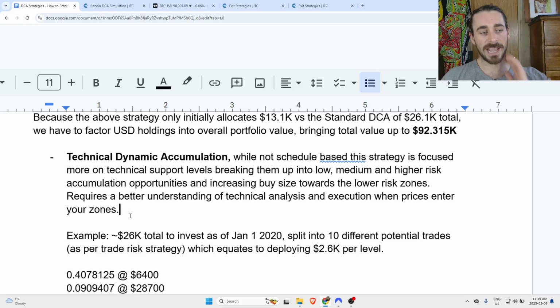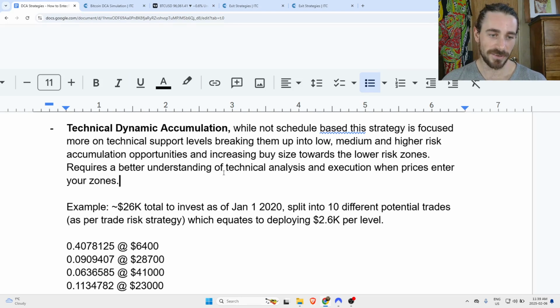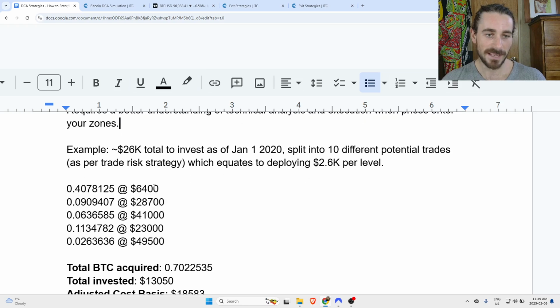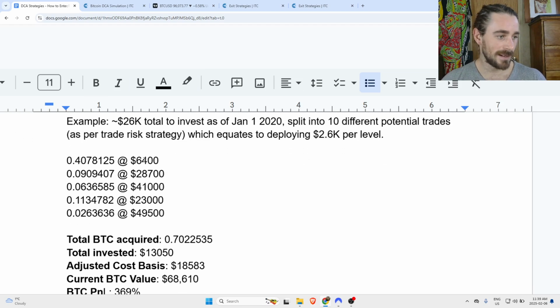That being said, you can put limit orders in, and it's just going to prevent you from having to make that emotional choice at the time whether or not to buy. You just let the limit orders do what they're going to do. Either they trigger or they don't, and then we see what happens. But let's break it down on an example basis.